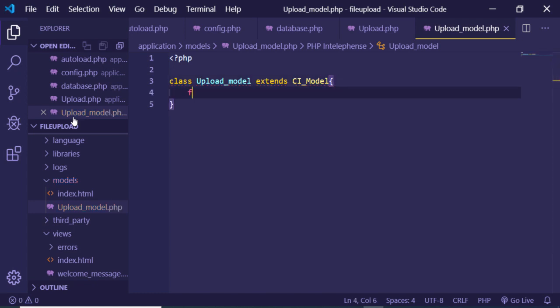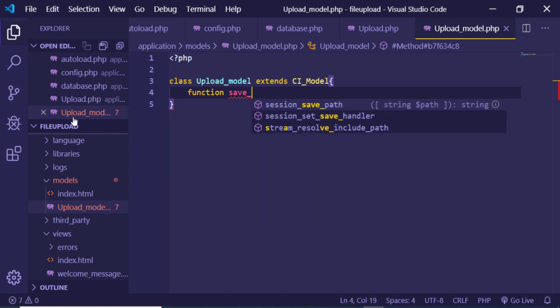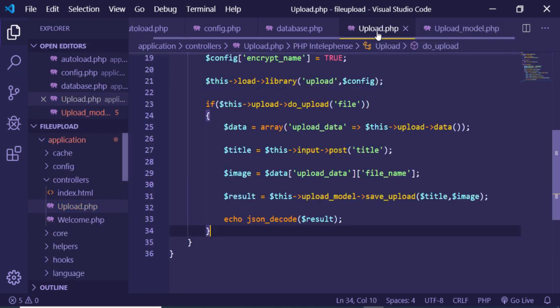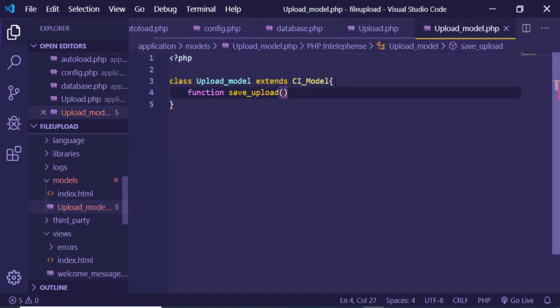So inside this we will write our function which we have called here, which is save upload. We are calling this function from here in the controller class upload.php. We are calling this method save upload. Now we are defining it. So inside this expects the title of the image and the image path.